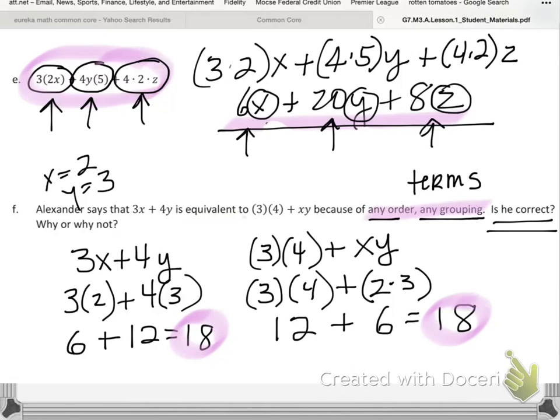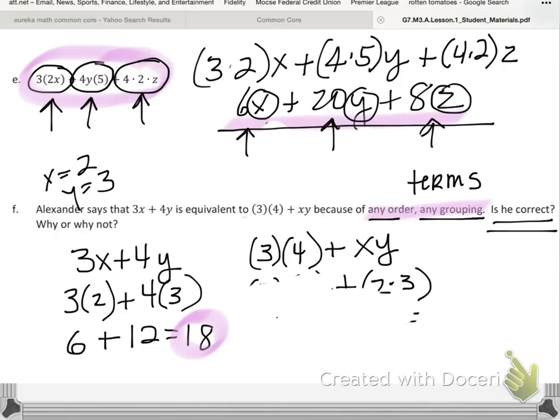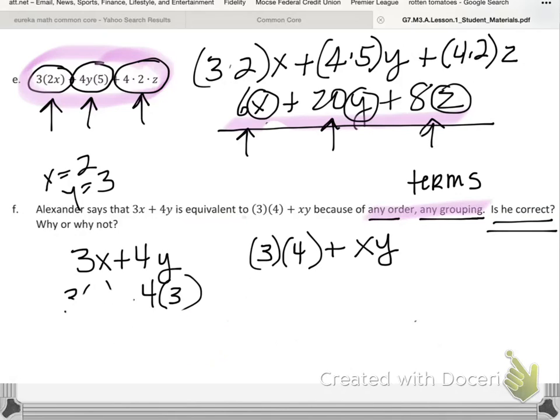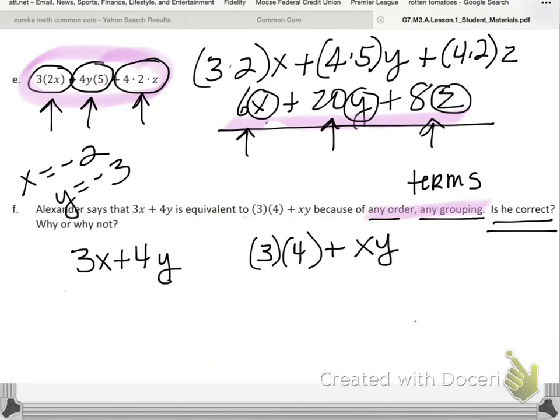So again, as that stood right there, yes, he did get quite lucky. With 2 and 3, they do work out to be the same. But you've got to remember it has to apply in all ways, and a good way to check if you have done something right is to use not just positive terms, but also negative values. So let's say x equals -2 and y equals -3. Okay, so let's go ahead and do that.